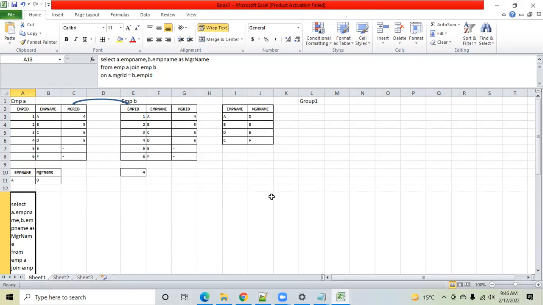Natural join is like your inner join only. It is the same as that. If you see it from a very holistic view, all the joins, natural, cross, inner, self, they are all exactly the same. The only thing is, if you're not mentioning any joining condition, that will become your cross join. If you're using two tables with some conditions, that will be your inner join. If you're using it to join two same tables, that will be your self join.